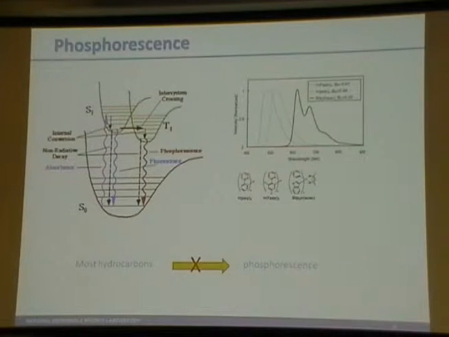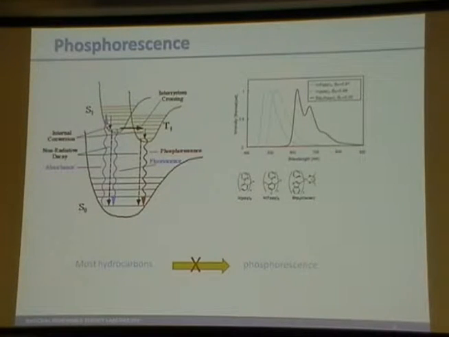here's a case where the yield is in the 80 to 90% range. But all these molecules contain heavy atoms, iridium, and others, things like that. Most hydrocarbons, things that just contain carbon and hydrogen, or even sometimes oxygen or nitrogen, most of them do not phosphoresce, especially at room temperature. You may be able to cool them down to a few degrees Kelvin, and then you might see some emission from the triplet state. But generally speaking, you're not going to see emission.